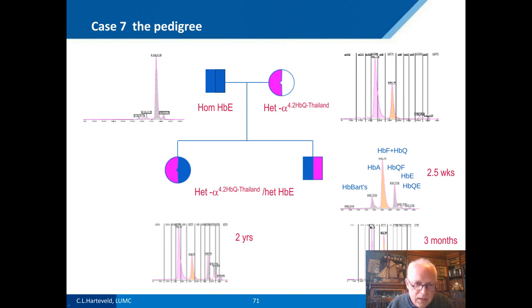And the good news is that this is not a bad situation. The combination of having a hemoglobin E trait with Q-Ghent doesn't really matter. Q-Ghent is a neutral or silent hemoglobin variant, and the fact that the boy has an alpha thalassemia and a hemoglobin E, which is a hemoglobin variant with a beta thalassemia trait effect, actually the balance becomes again quite good. So this means that there is no clinical effect for this child.